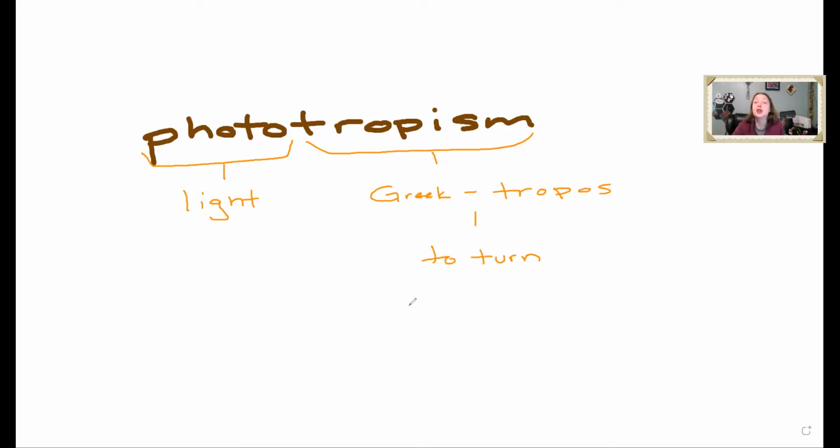Phototropism, plants turning to the light. So to start with, let's think about plants. We know that plants are producers. They make their food themselves. They don't go eat anybody to get their food. They make their own food. And they make it using that process known as photosynthesis. Hear how it still starts with that photo bit? That means it involves light again. Photosynthesis is how plants take the energy of the sun, and inside the leaves, they do a chemical process and turn it into the energy that they need to grow and the energy that they store up in their bodies and we eat when we eat a plant.